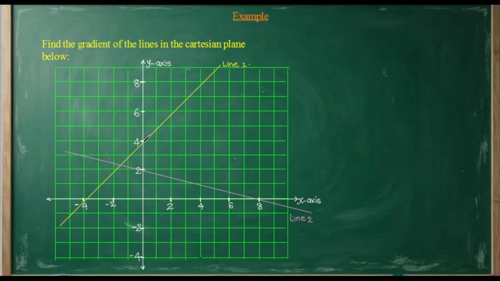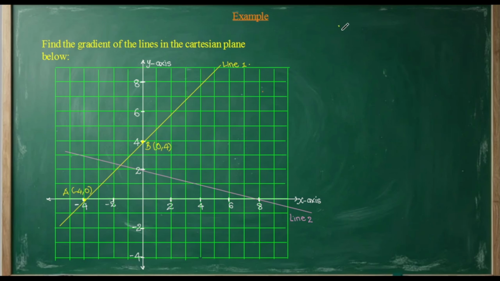The best points we can take would be where the line cuts x-axis and y-axis. Anyway, this one is not so accurate, so we can quote points here like this one is -4 and 0. And then at this point, maybe we say A, and then we can name this one as B, 0 and 4. So given these 2 points, we can go ahead and get the gradient here.